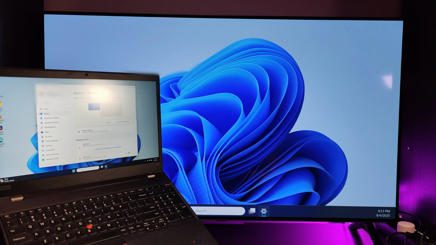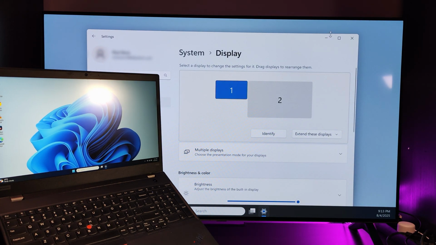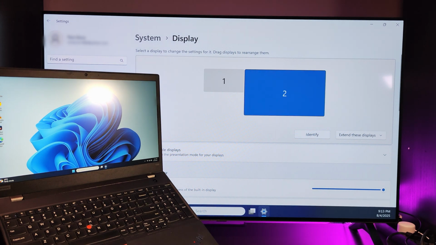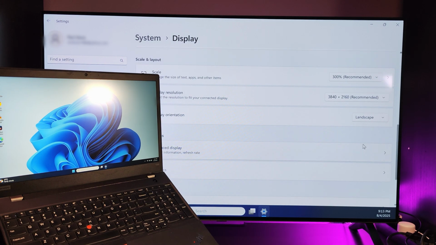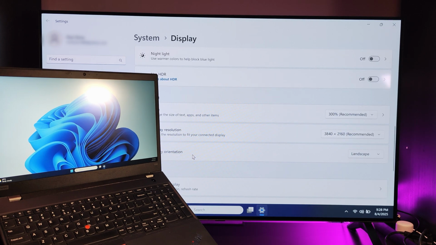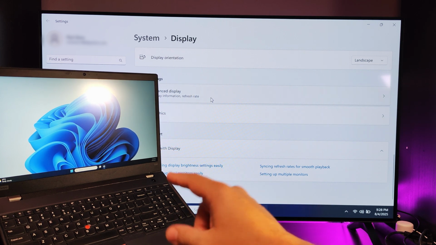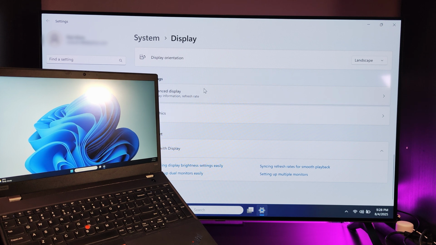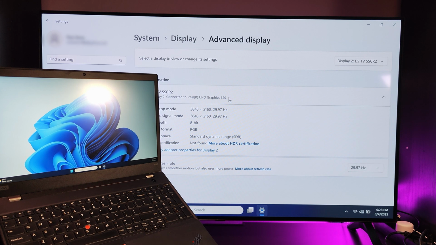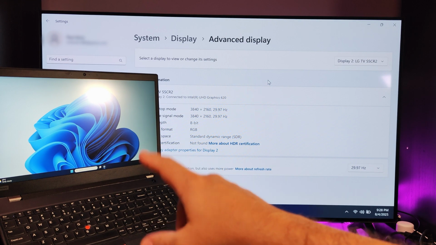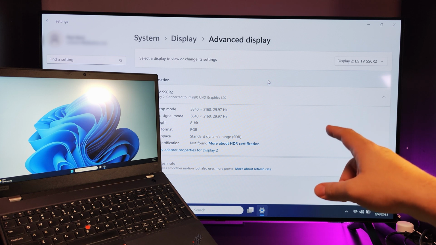And if I go back here to display settings, let me put this here for you to see. There we go. And we can check here, it's in 4K resolution. And we are also going to check now the refresh rate, but I'm going to tell you that this notebook has difficulties doing 4K. For instance, let's see advanced. So you can see here it's running at only 29.97 hertz. This is not a problem with the USB hub, with the docking station from the support. It's actually a limitation of this notebook. It cannot drive its own display and a 4K display and do more than 60 hertz.